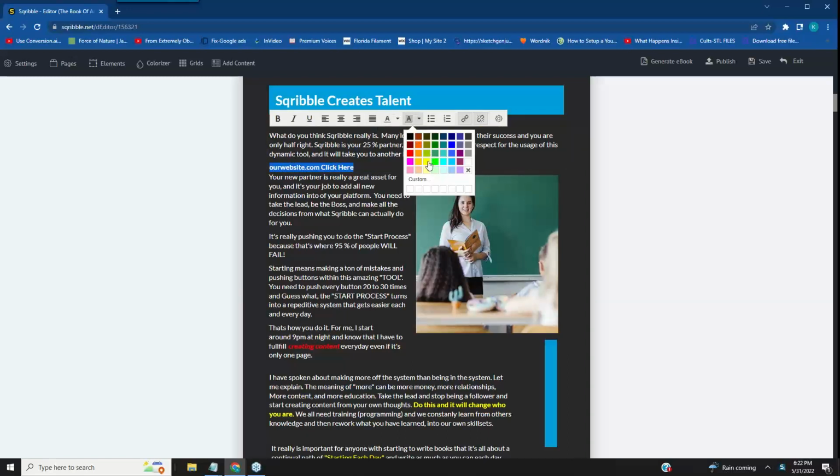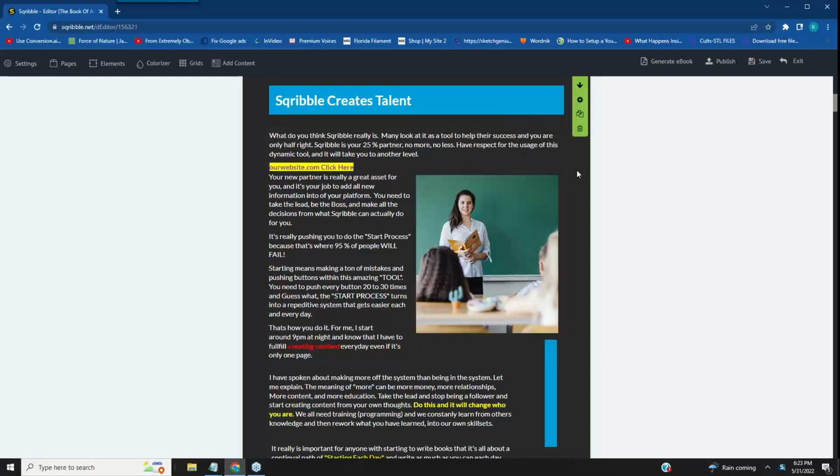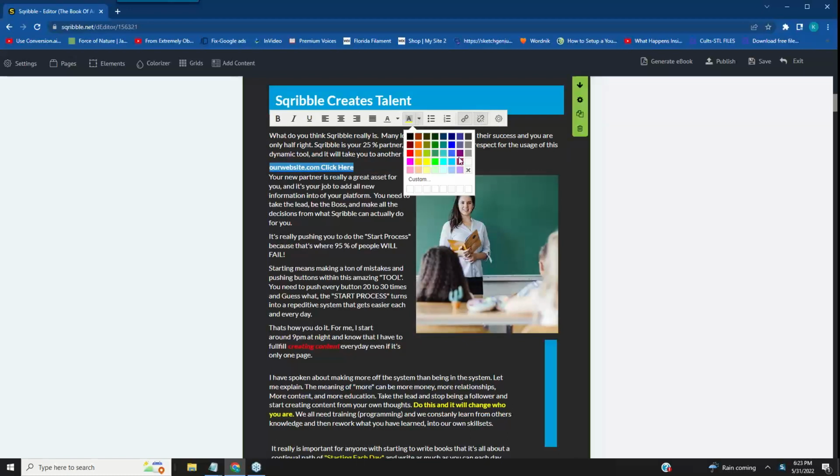And if you really want to hit the fluorescent, this will do the whole background. It won't just do the text. So you guys are learning. See that right there? That's kind of cool. That works. So I'm going to get out of that. I'm going to highlight it again, go back in there, and hit the X. And then you know what the X does? It takes it away. So we got the link in there so you guys kind of understand what's going on.